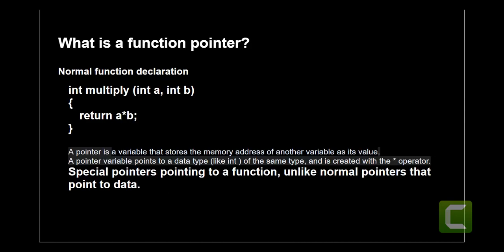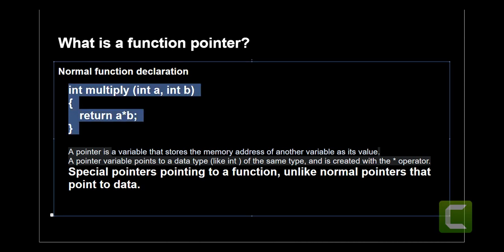So what are function pointers? The first thing you need to make sure you understand is what is a pointer and also what is a function. So the first is what is a function, and this is a simple way of declaring a normal function. We have the name of the function, which is multiply, and this is its return value, so it will return an integer to us, and this function will take in two arguments or two parameters. It will take in two integers, integer a and integer b, and what will happen is it will multiply those two integers and return the multiplication value of the two, which is an integer. So now we already know what a function is.